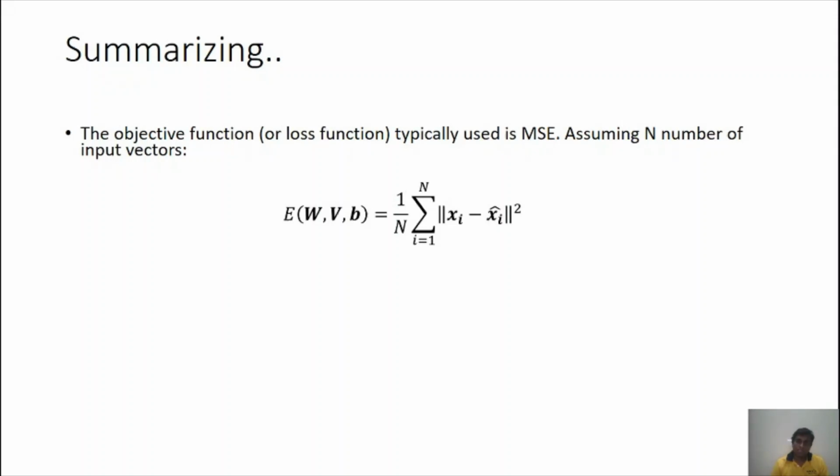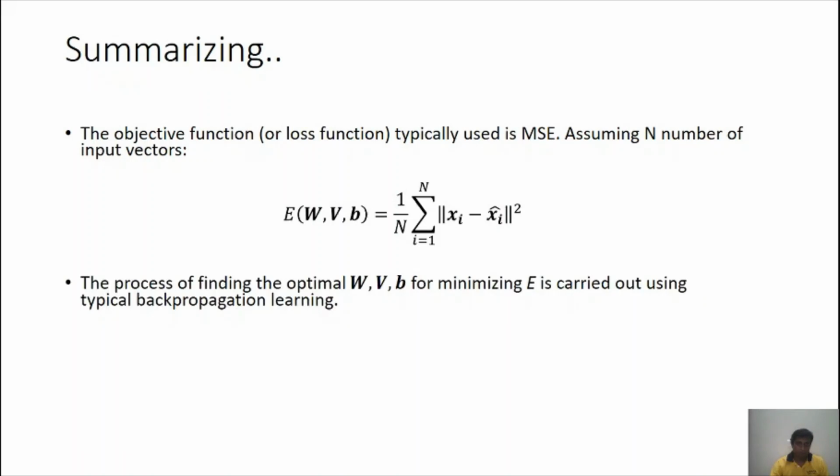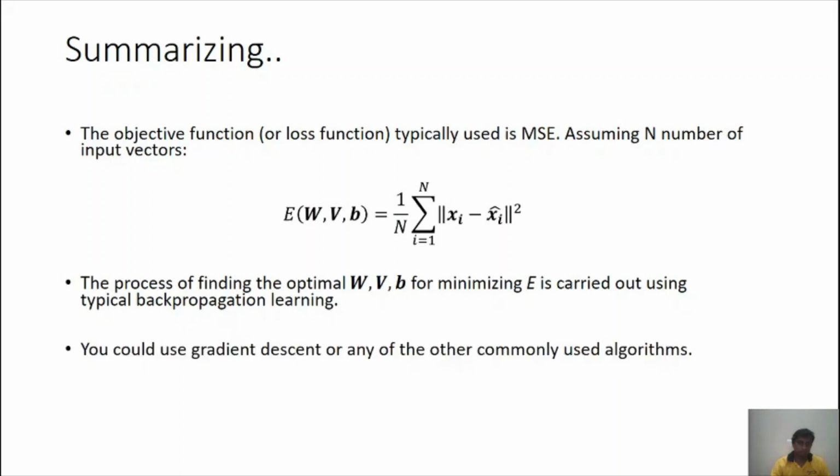We have already seen how your other types of loss functions work. This is the simplest one you can find, and this is also quite effective as a loss function. So in case you do not want to use any other complicated loss functions, this will work just fine. And you can use any algorithms from gradient descent to Adam. Any such algorithm can be used.